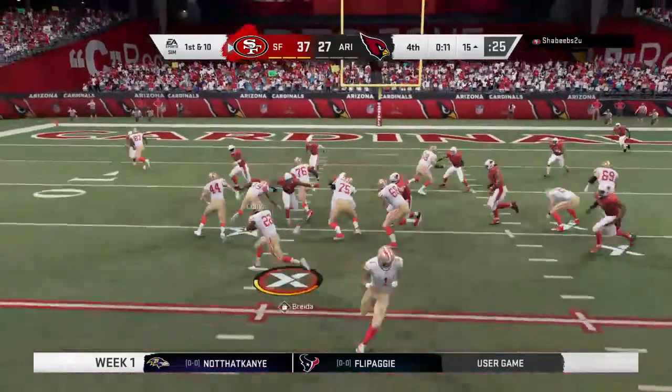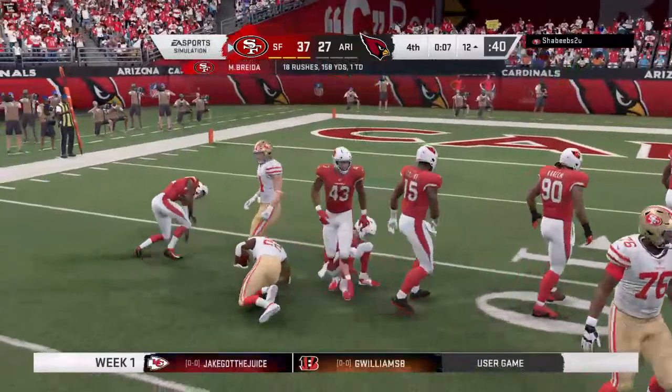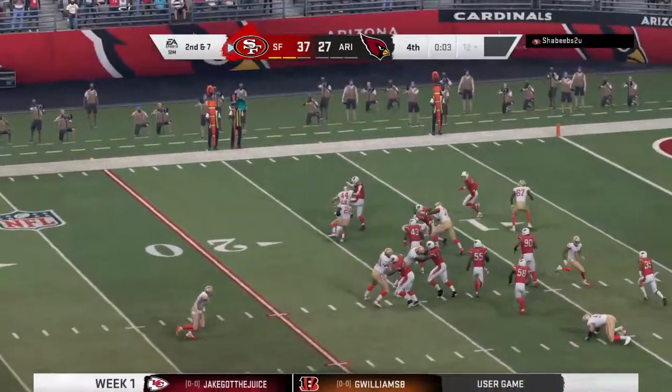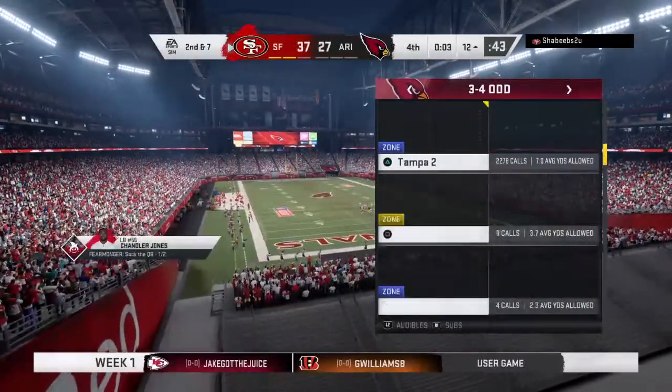Switch. Here's a handoff left side to Breida. And he'll fight his way down right around the 12. Tackle made there by Budda Baker. And a timeout comes in. The whistles blow with 3 seconds remaining.